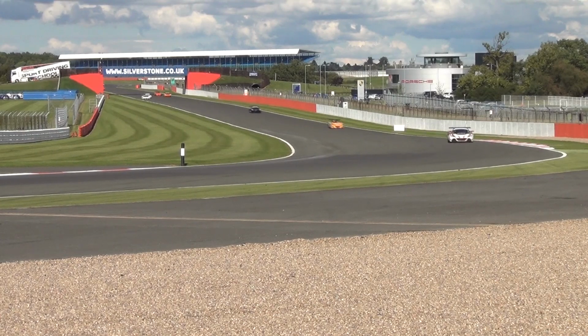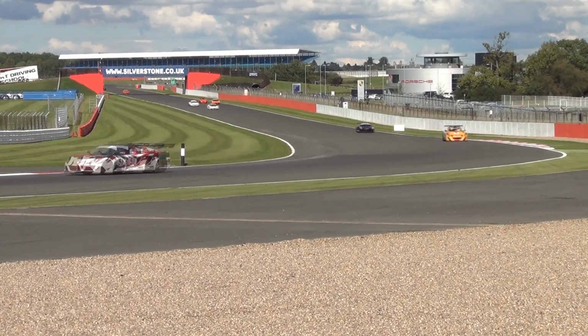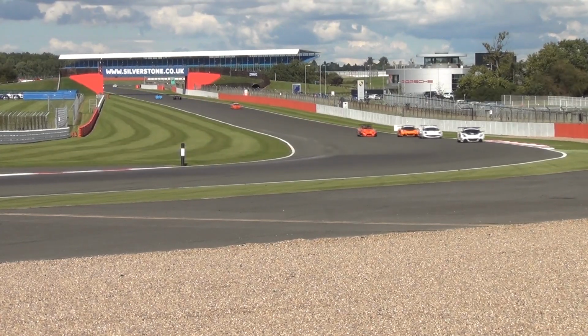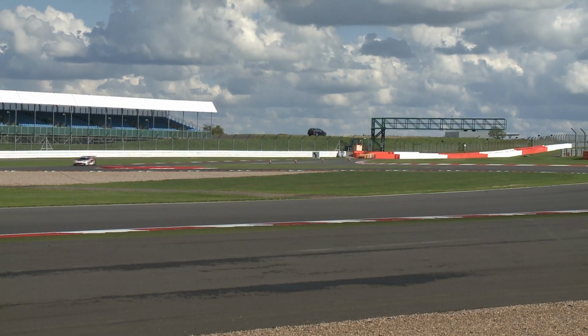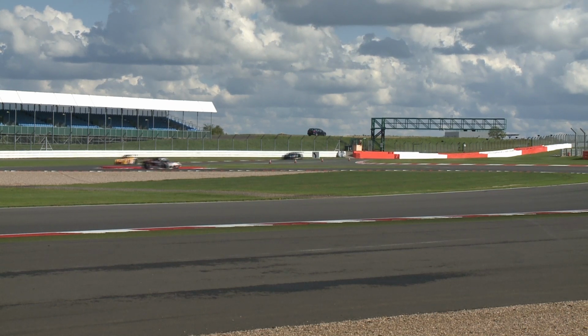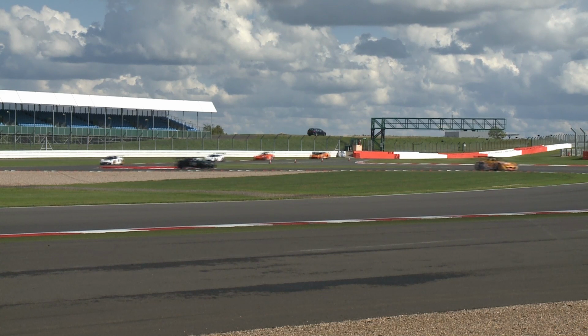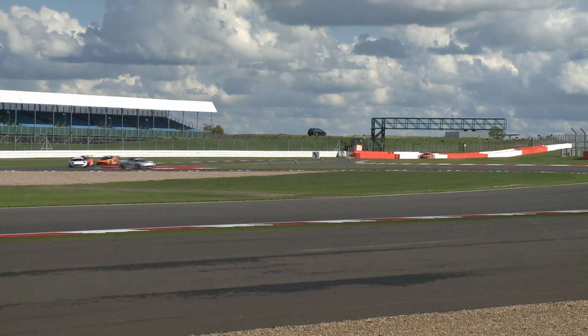But Alex Reid is streaking away from the pack, trying to put as much clean air between himself and Ken Savage. Desperate, looking at Spa following the safety car, we want to avoid any repeats of that this weekend. Adam Knight makes his way through in third place. Adam Gore now back up to fourth position, but quite a way now behind Alex Reid.